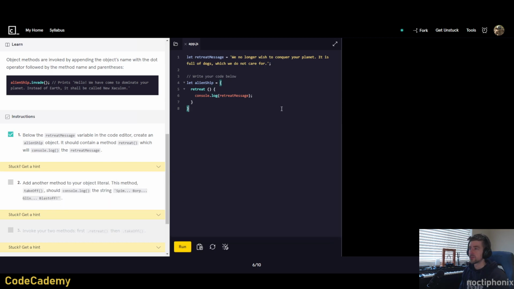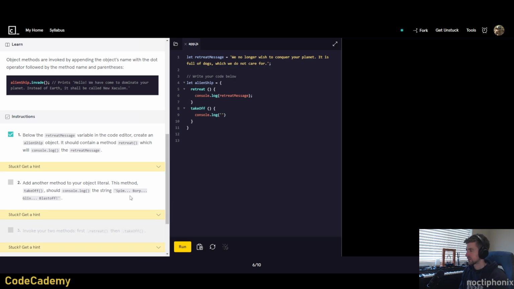There we go. All right, so then, we're gonna add another method. So add another method to your object literal. This method take off. Just console log the string spin bar rigs blast off. So take off and just the console log of that string. Console.log of the spinboard glix blast off.